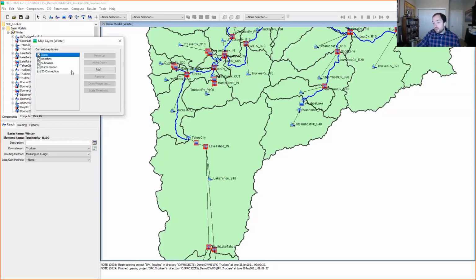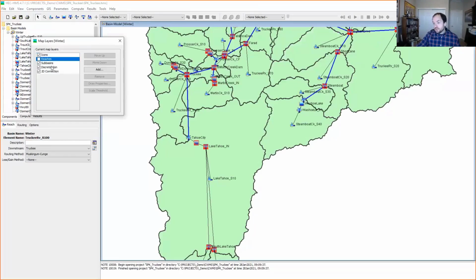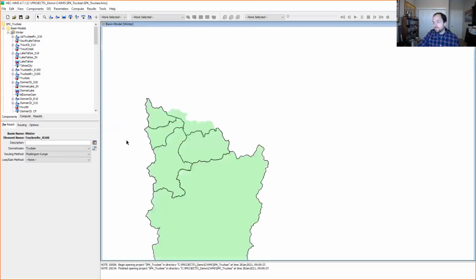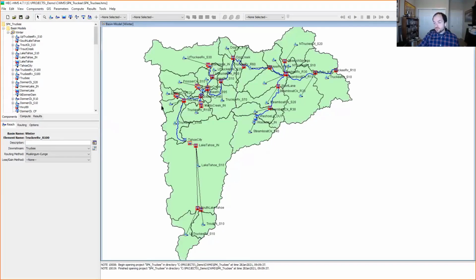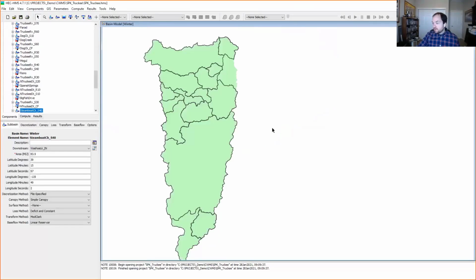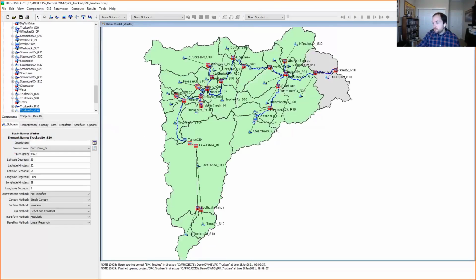If you don't want to visualize it that way, you can still turn off reaches, and they'll be visualized as straight lines. So you can leave them on like that. Either way, this stuff is a lot easier for us to draw and render in HMS. So it makes things load faster. That's key. So if you guys want to save time, please georeference your features. It allows you to click anywhere in the polygon too to select that, right? I don't need to click right on that element there.